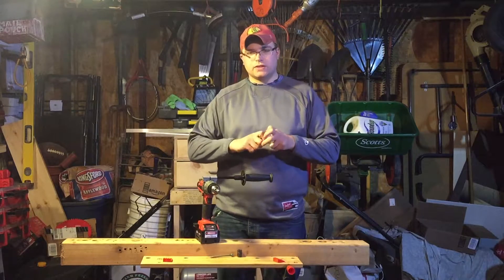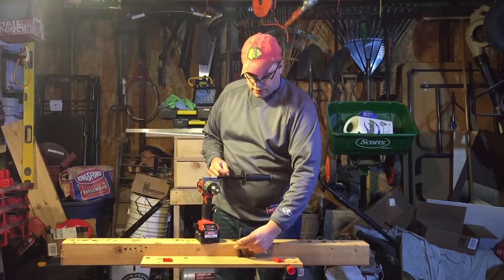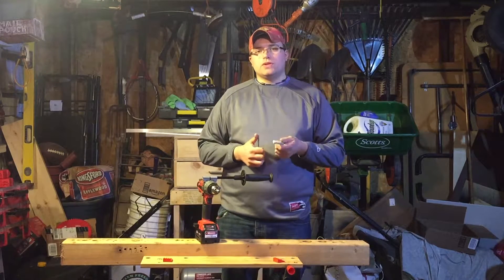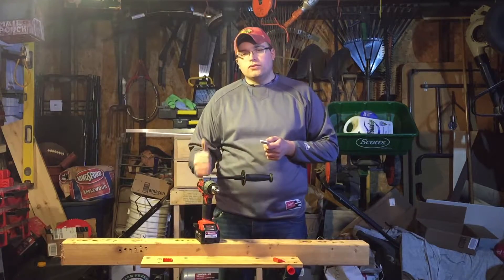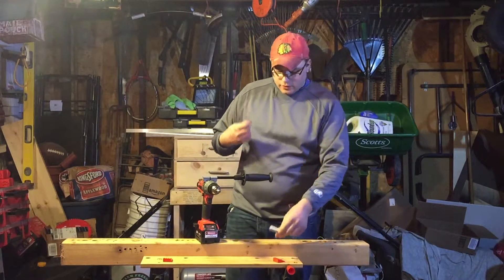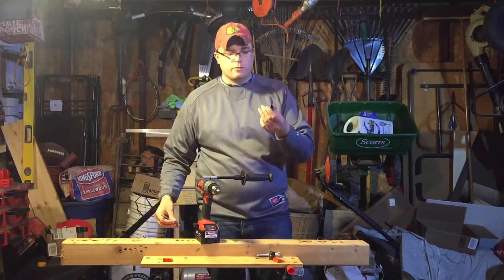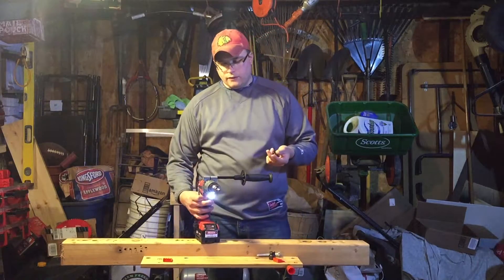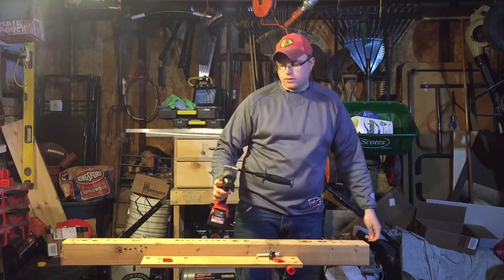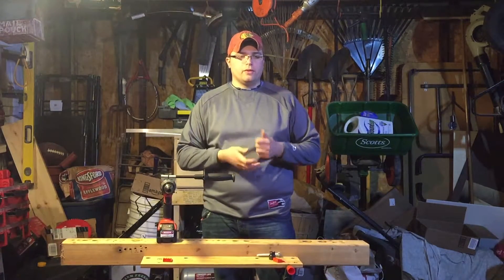This is a three and a half inch lag with a three-quarter inch hex head on it. I also got a smaller one - I know my drill can handle these little guys. I had it on clutch mode just to see how far it would go, not actually in drill mode. These are impact-rated sockets by Husky, and I have a three-eighths adapter here. Like I said, if you guys want to see me do something, just let me know on the forum or YouTube.